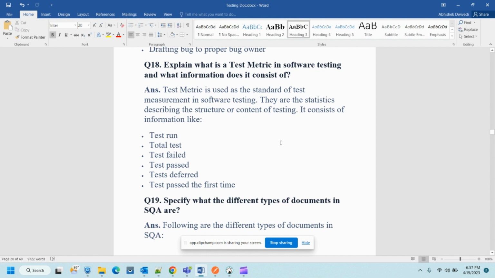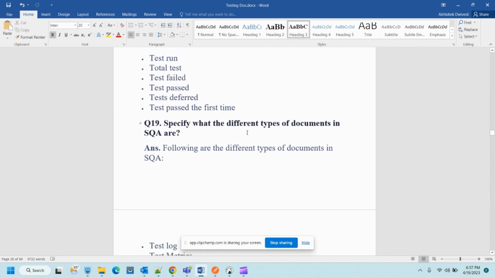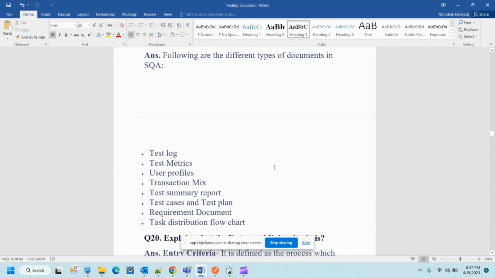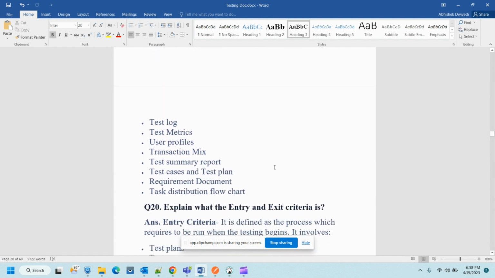Everything related to your test cases. We use test metrics so that we can track the progress of the test. Specify the different types of documents in software. So different types of documents are your log, metrics, profile, test summary report, test case, test plan, requirement, defect report, or Jira report, anything else that you use for your delivery purpose.